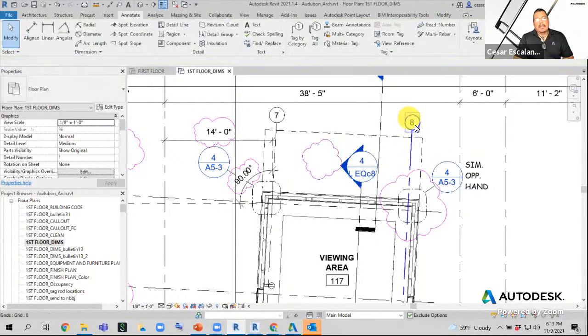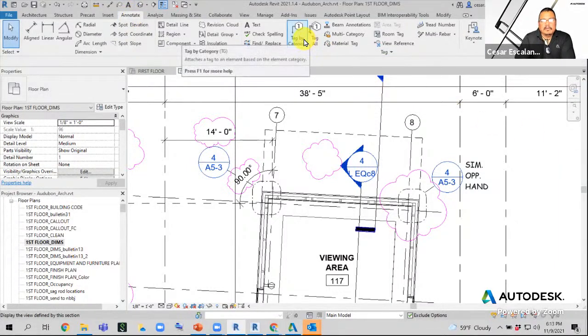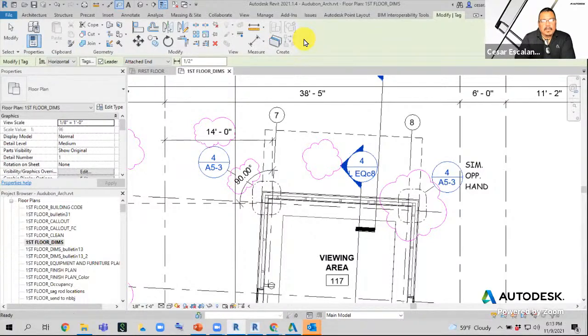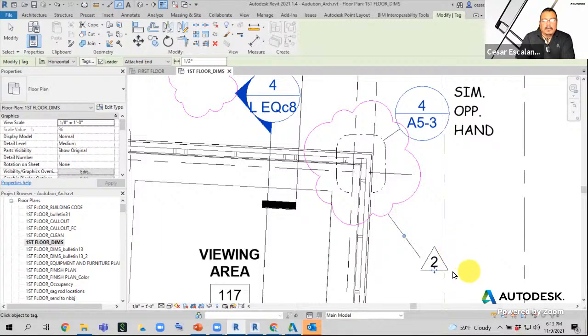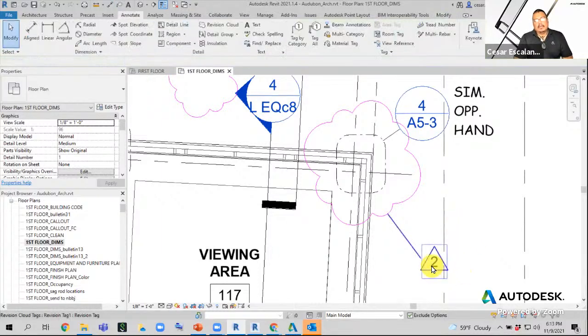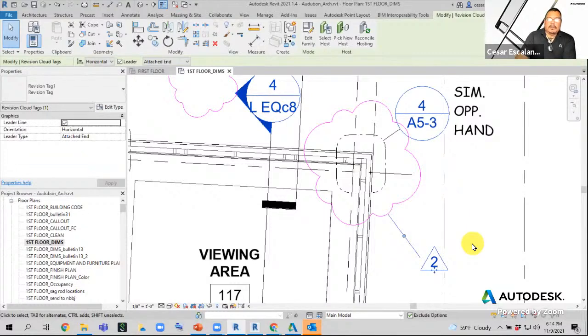To tag the clouds, you just go on the Annotate tab and then Tag by Category. Just select the cloud, and it's automatically going to report the sequence number. The tags may or may not have a leader.